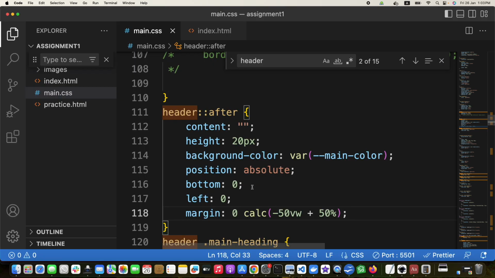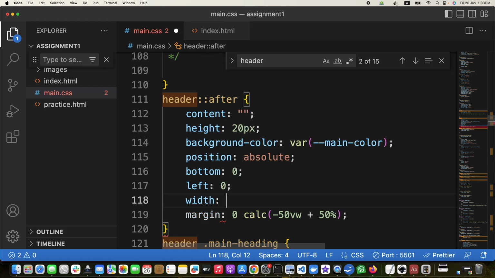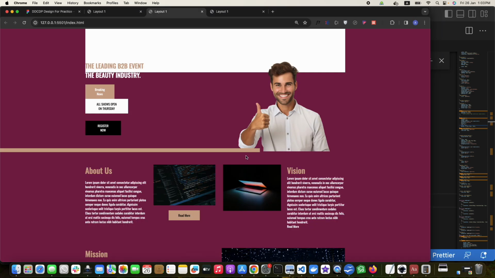And let us remove the, where is width? Okay.